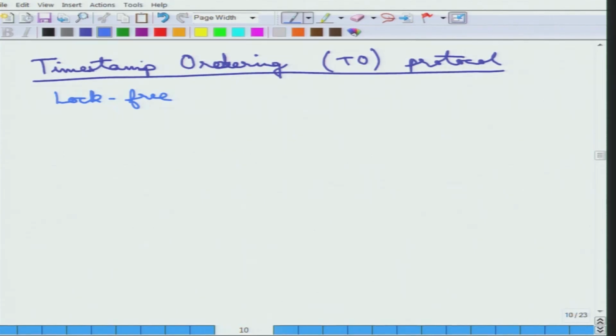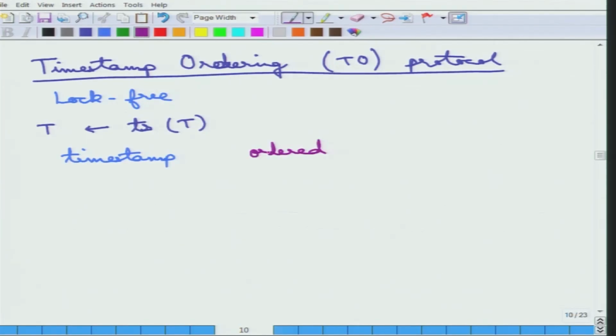Alright. So first of all, what is a timestamp? Each transaction is assigned a particular timestamp when it starts. This is called TS of T, the timestamp of T. A timestamp is a logical counter, a logical time. It can be the actual wall clock time or any logical counter such that the timestamps are ordered. So this is an ordered logical clock.